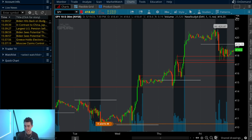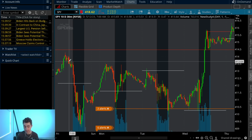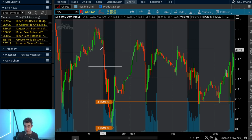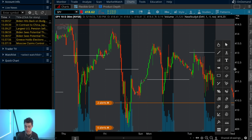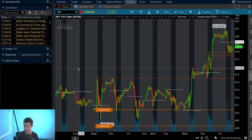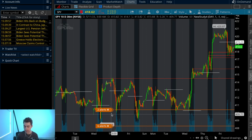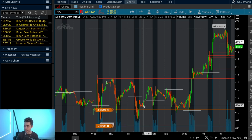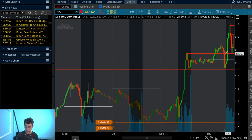And the reason why I say that is a previous middle resistance channel. So look at this. This was the top of the channel. The top of the channel, let's just zoom out a little bit here, was like 414.50, and we had 415.50 resistance as well. That was like the top of the overall resistance channel. The bottom of the channel was like 409. Now, the middle of the channel has not been retested. So the calls will definitely bank towards the middle of the channel, even though it wouldn't be the best level.